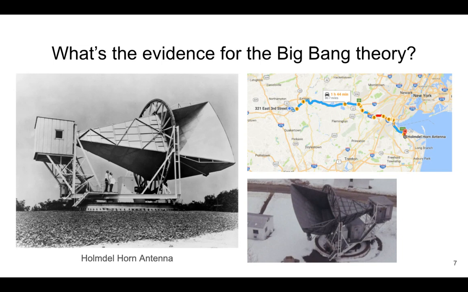So this was 1964. Both groups, the Princeton group and the Holmdel group, wrote up papers about this. The Holmdel guys wrote up the paper about how they accidentally made the discovery, and the Princeton guys wrote up another paper about what the discovery meant and all the theory behind it, and they both got published at the same time. And then it was 14 years later, in 1978, somebody gets a Nobel Prize for this.